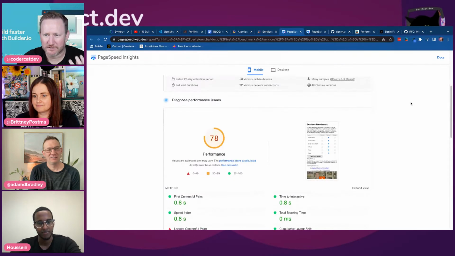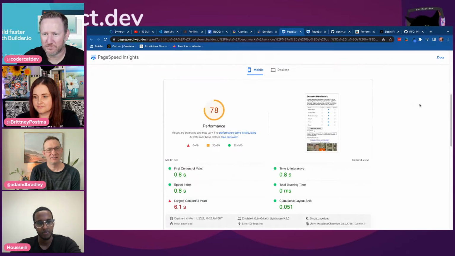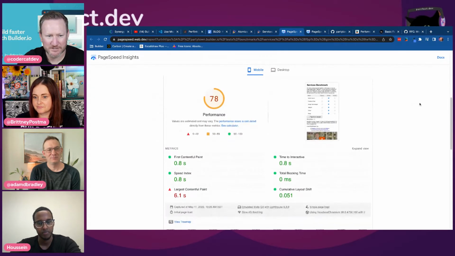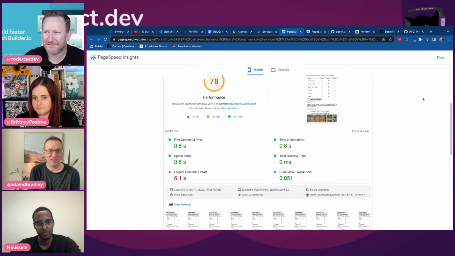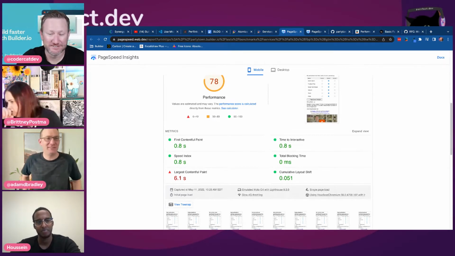So now we're getting a score of 78, and this is probably pretty typical because we've mashed on that main thread as all of those third-party scripts took off, and we're back to that funnel that has all those dots coming through it. And remember, this is a web page that does nothing. And you're already at 78. You haven't done any of your own code. Yeah, that's a great point.